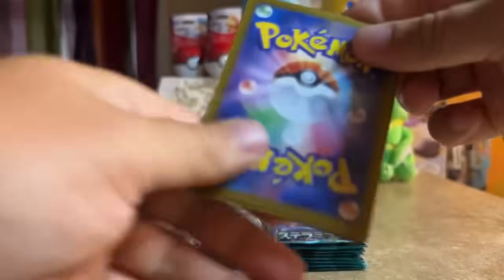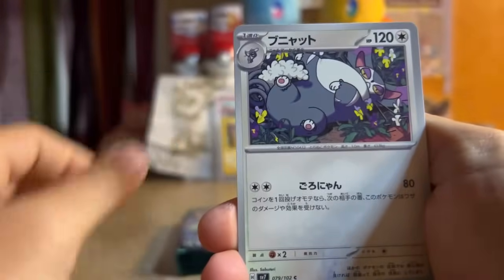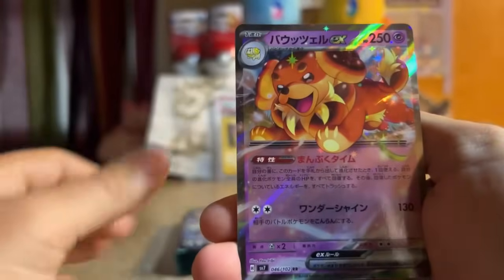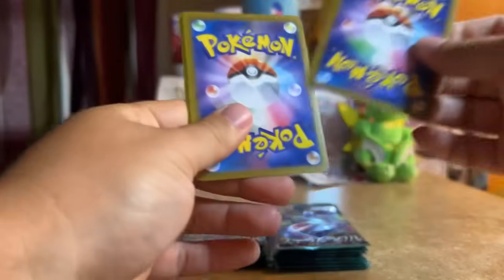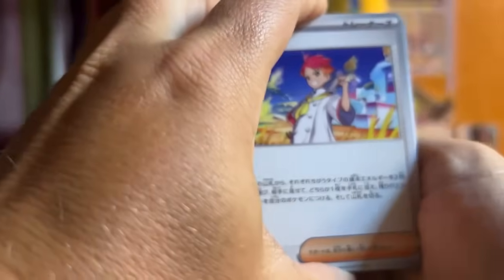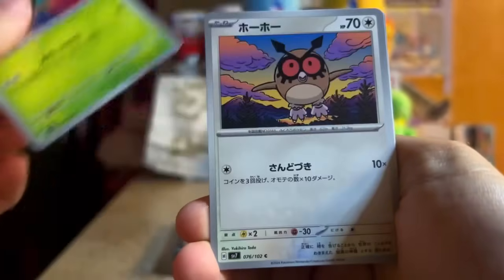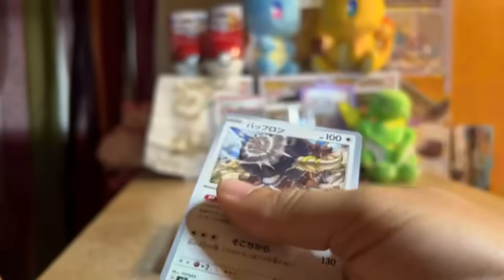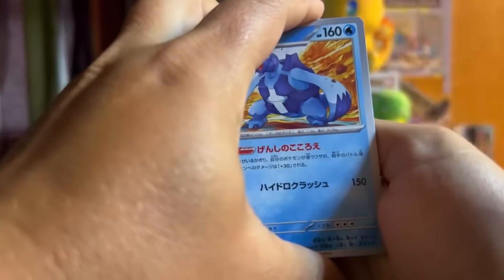But look at that. Yeah, explaining to people that golds are not the end-all, be-all of sets, or rainbows, or any of the higher tiers that aren't the crazy art rares, is kind of a hard thing to do. If it's not an art rare, not an alternate art rare, not an SAR or an SIR, there's a good shot it's not going to be a card that people are actively chasing. Even if it's a gold version of something. Maybe with stellar types, maybe they'll do something. This is only year two. Year three could still roll around.